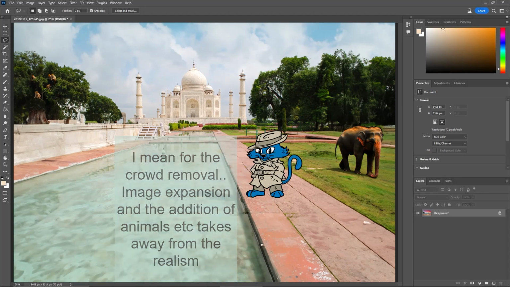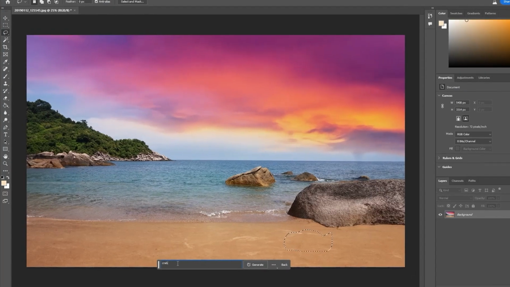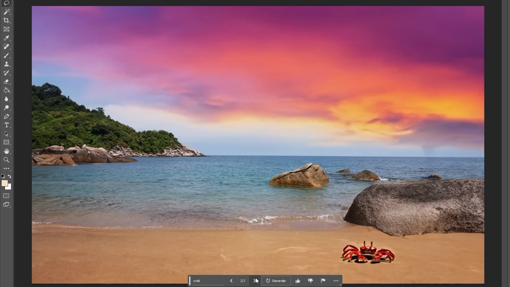Anyway, let's add some life to this. Let's just have a bit of fun. So I'm going to put in a crab here. How you draw this shape, by the way, will determine how well it comes out. So that's probably not going to come out very well. Okay, that crab looks pretty cool. That one looks better, I think. A little bit cartoony, but that's fine. Let's also have a little swarm of fish here.